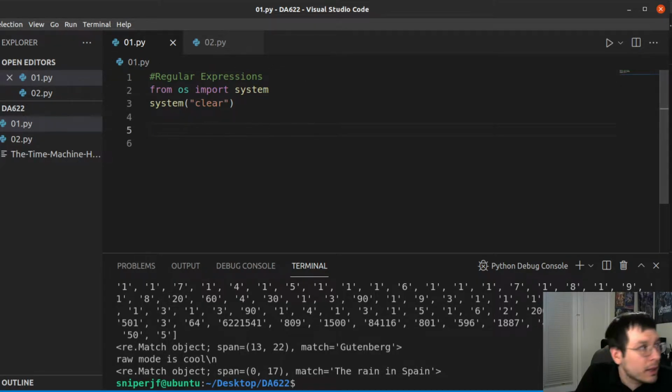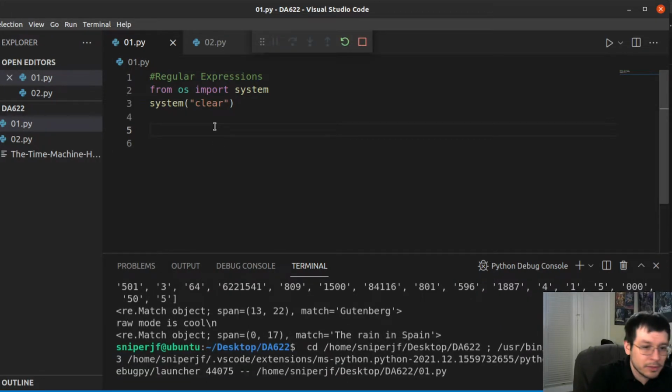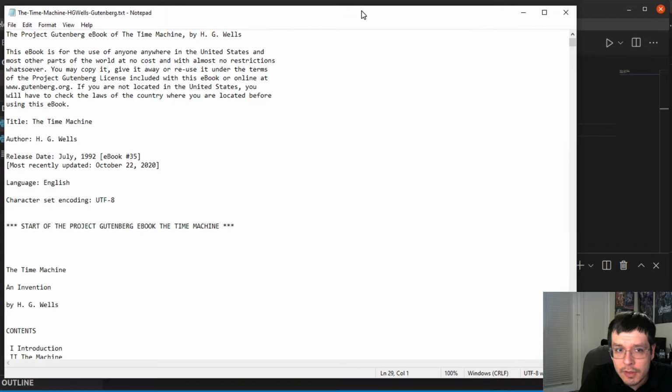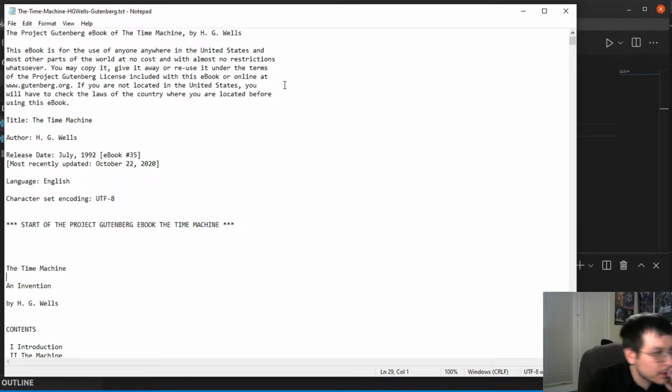I went ahead and, we're going to play around with this, but I thought it might be useful to have a large piece of text just in case you want to try to do some queries that are fun. As you can see already, I was exploring it, doing some queries there. What I downloaded from the Gutenberg website is The Time Machine as a text file. This is not piracy because this is in the public domain now.